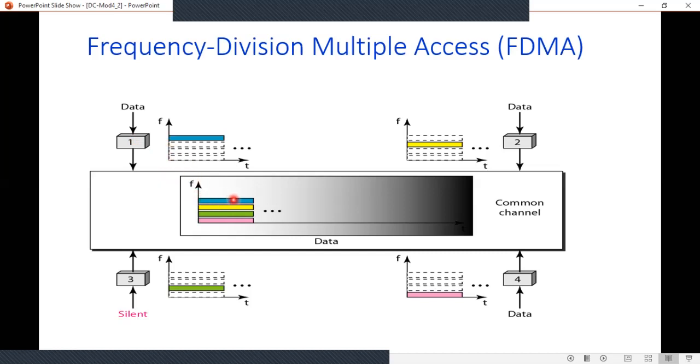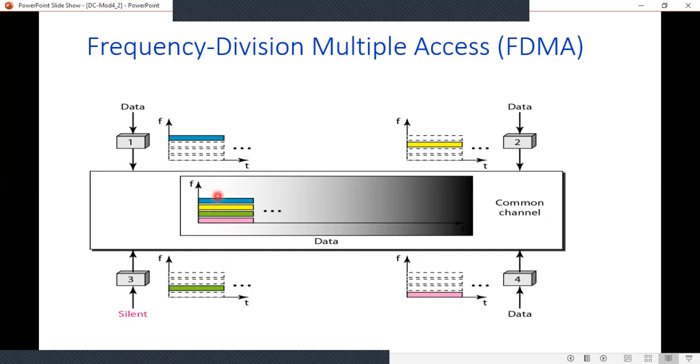This occupies station 1. The data for station 1 is sent using this bandwidth. Second channel occupies station 2. Third channel, that is this green line, occupies station 3. And the fourth channel, that is the pink line, occupies the 4th station here.